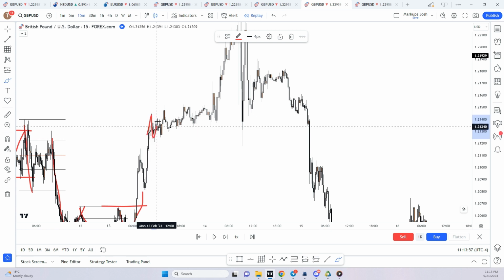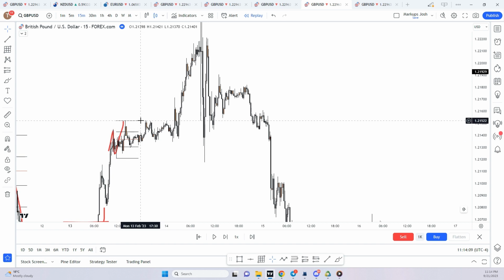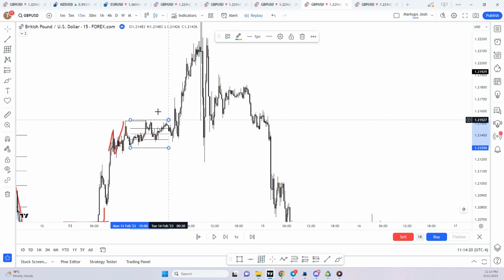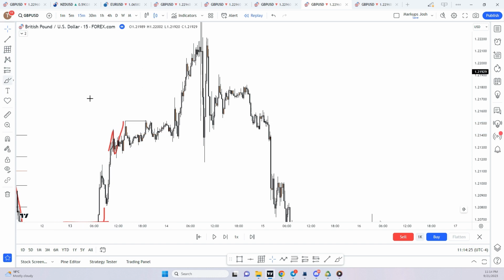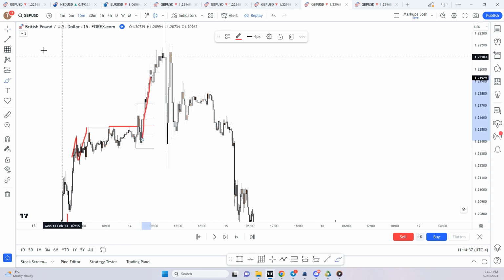We have a high, a low, a high. Where do we pull back to? The lower 30% of the range. Here. The lower 30% of the range. Alright. We take out this high by a tick. That's all that's needed. Where do we pull back to? The lower 30% of the range. We take out the high here again. Where do we pull back to? The lower 30% of the range. And we continue on.